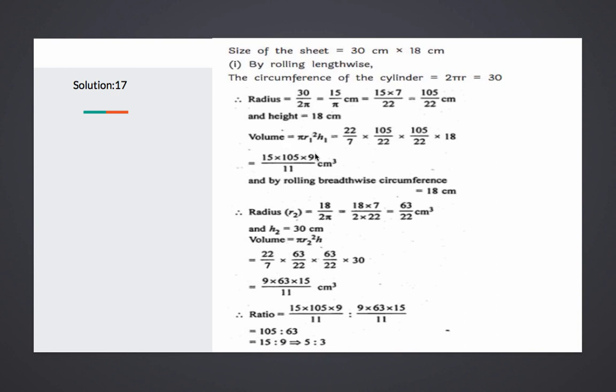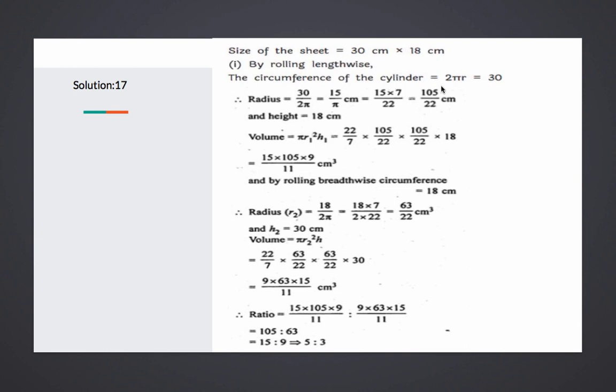See, the question was asking us not the values but the ratio of the volume. So be very clear here, even if you don't substitute the value of pi, it's still correct, because I know the volume of a cylinder is pi r square h, whether it is rolled lengthwise or rolled breadthwise. Clear? Even if you leave the value of pi as it is and calculate the volume in terms of pi only, it's absolutely correct. Okay. Now when I roll it breadthwise, don't calculate it because it is not needed. We will have cancellation, the values will get cancelled, so leave it as it is in fraction form.